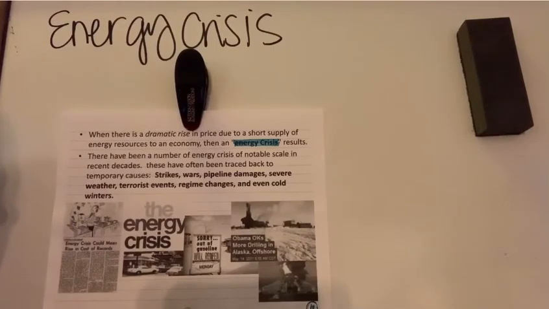So there have been a number of energy crises of notable scale in recent decades. These have often been tracked to temporary causes, whether that be strikes, wars, pipeline damages, severe weather, terrorist events, regime changes, and even cold winters. These can all be tied back to an energy crisis.